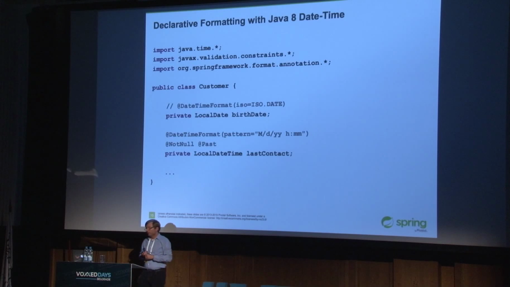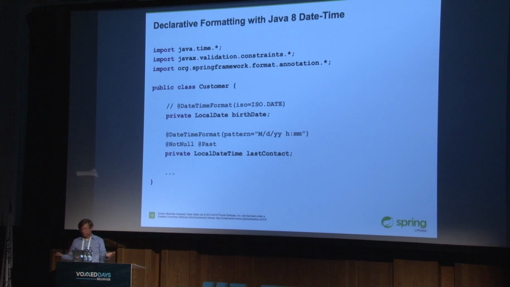Talking about Java 8 features, pointing out a couple of obvious things that you may just expect to work, and they actually work. If you happen to use any kind of Spring features against Java 8 datetime types, the support automatically kicks in. So if you're, for example, using Spring's formatting framework to render out certain values in a text representation or to bind incoming string values to the typed fields, if you choose to do this against the Java 8 java.time types, like local date, local datetime, and so forth, it just works.